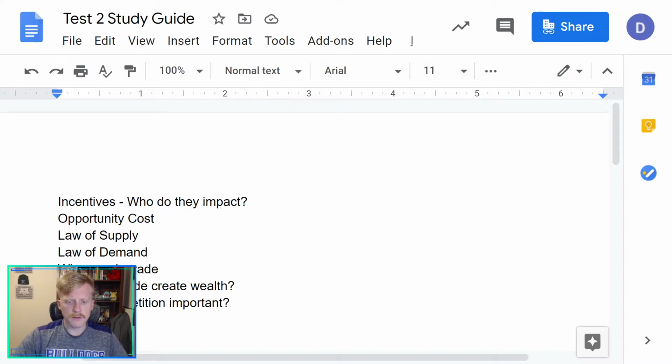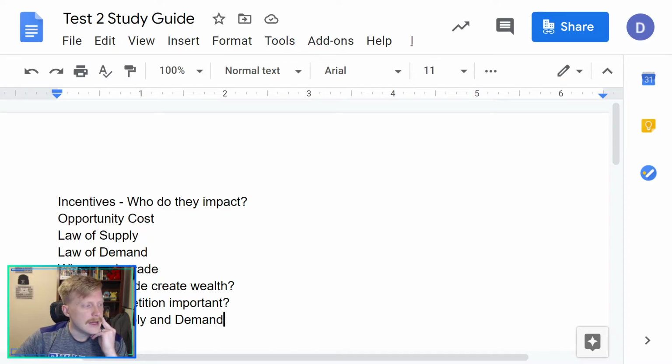So you're going to want to be familiar with these, the shifts in supply and demand, right? What can shift supply and what can shift demand? Remember, supply is largely about how much it costs to manufacture an item. If it costs more, supply will decrease, meaning it shifts to the left. And if it costs less, supply is going to increase. The supply of that item will be more, and it'll shift to the right.